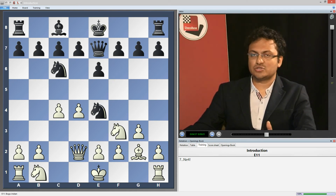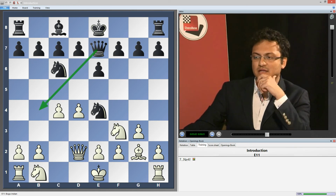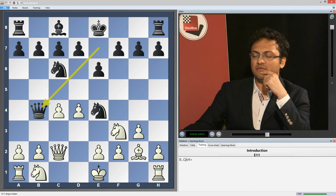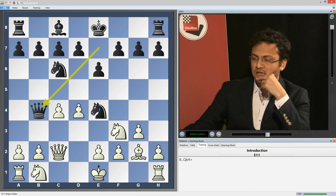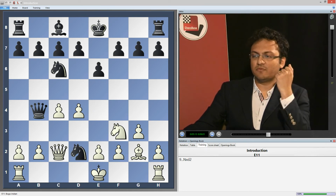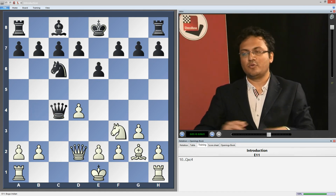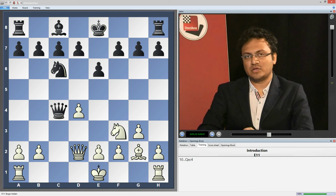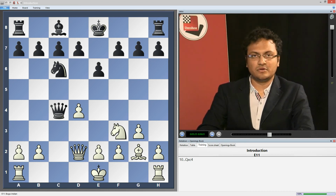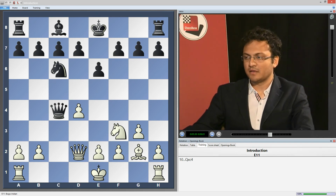White's queen cannot stop queen b4 check now. And let's say after queen c2, queen b4, there are difficulties because knight bd2 takes, and you cannot take with the f3 knight because the d4 pawn hangs, and after queen d2, queen takes c4. Black has won a pawn, and okay, there is some compensation for white. You can look into this position, but I would say this is far from dangerous for black.